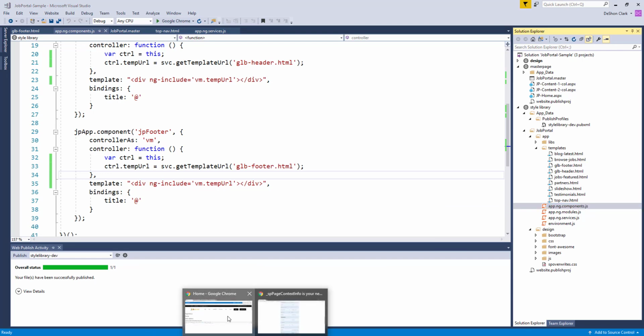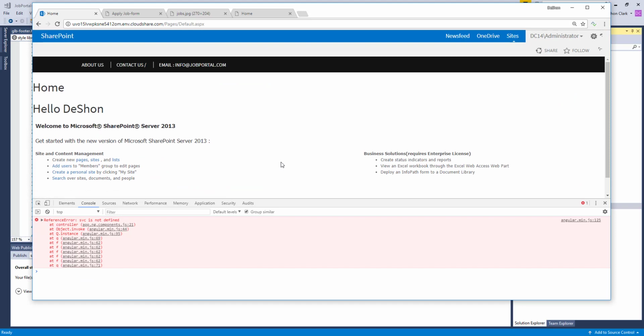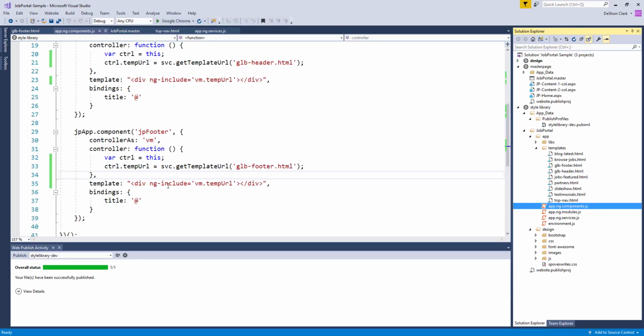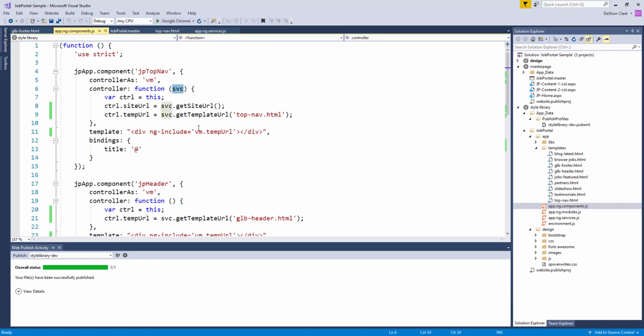All right, and go to our website. Control F5. Make sure we're getting the latest and greatest. Ooh, nice. Errors. Okay, so we know what we forgot, right? We're referencing the services object. That's that use strict. That's our safety net kicking in. It says, oh, you're jumping out of this plane without a parachute.